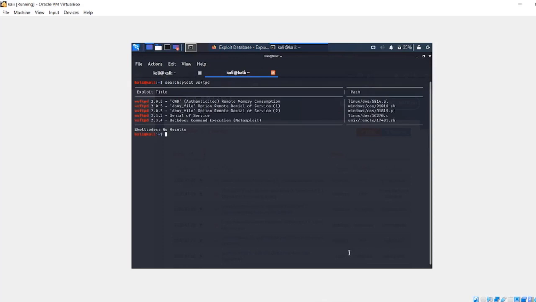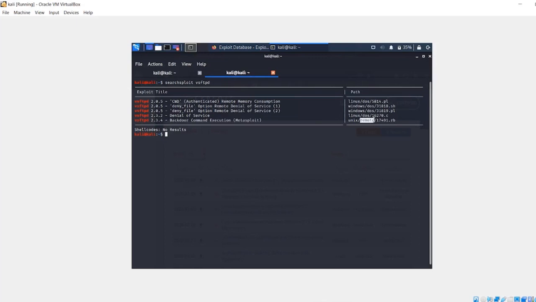And actually you can see that this is very consistent with what we found online previously on ExploitDB, because it pulls from there. So we can see right here, version 2.3.4, which is installed on the Metasploitable host, has that same backdoor command execution vulnerability. And it's also a remote execution. That's very good to know.